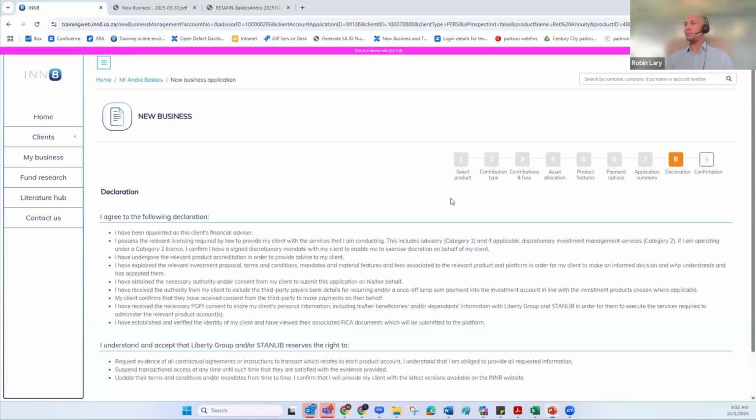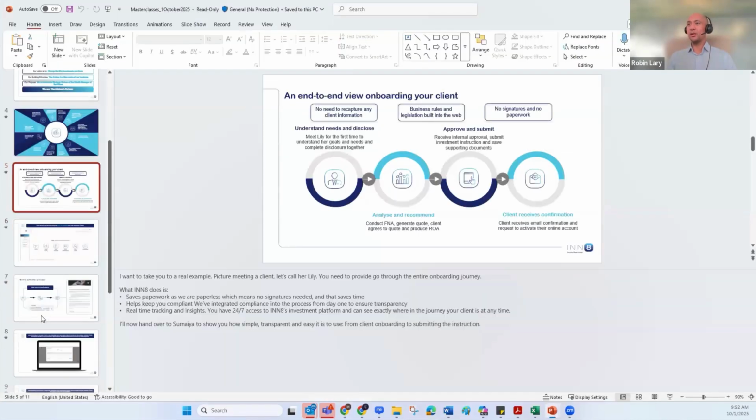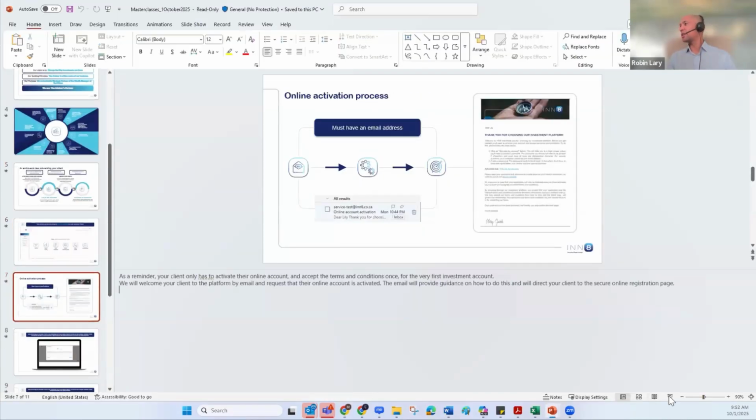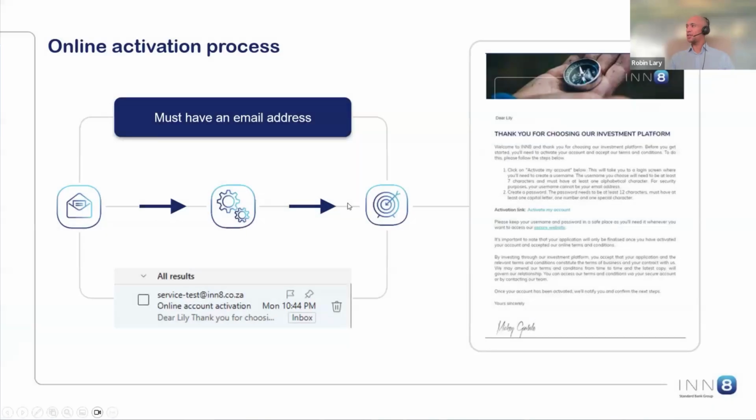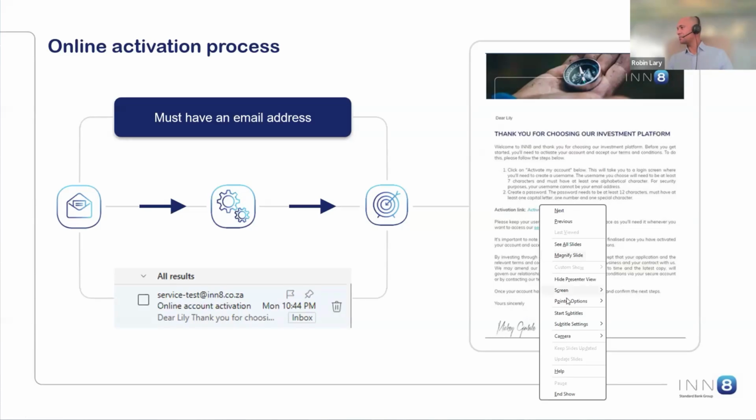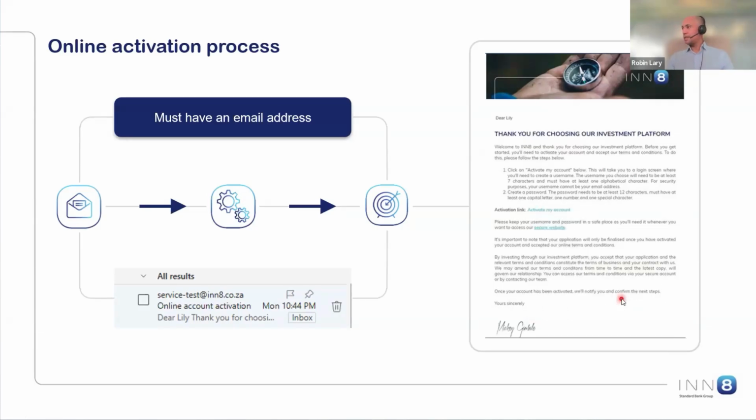I quickly want to open up the presentation as well, just to show you what it is that your client is going to receive. So if I just go back over here, your client essentially is going to receive an email, and that email is going to say, please activate my account. This button over here, if I quickly add the pointer back in, they simply click on this section over here that says activate my account.